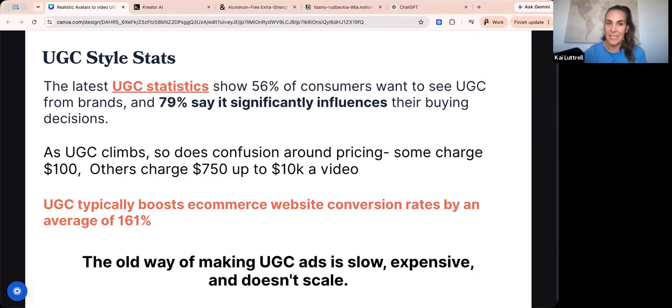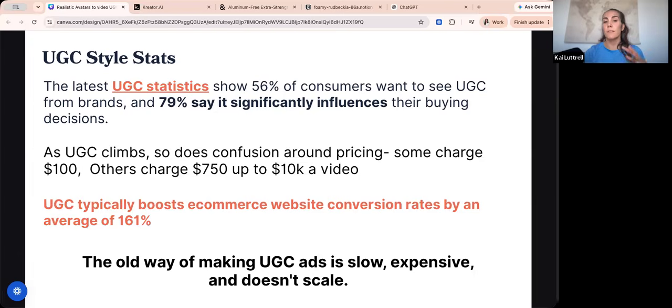That was pulling teeth, because they already made this thing, and then I had feedback. But just talk about the mental energy crush and the time crunch that happens there. So you can imagine it costs a lot of money, it costs a lot of time. And we just know that UGC style boosts e-commerce conversion by an average of 161%.